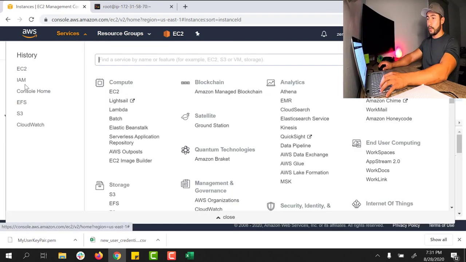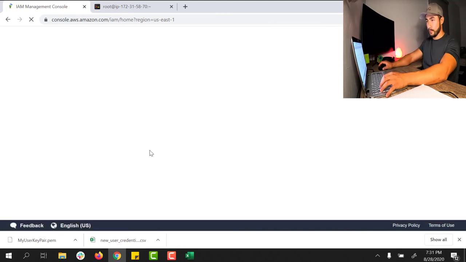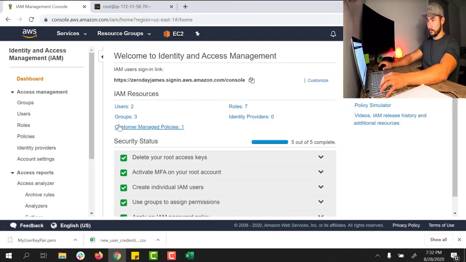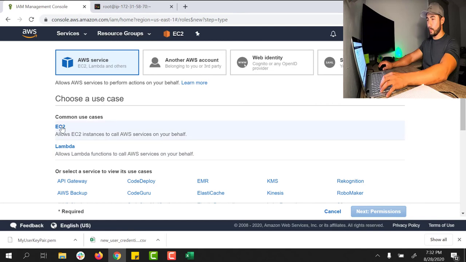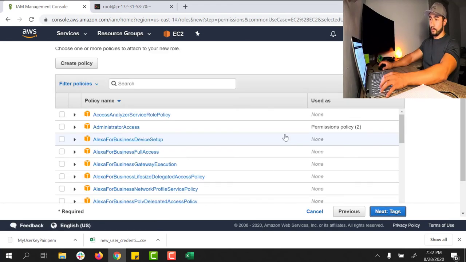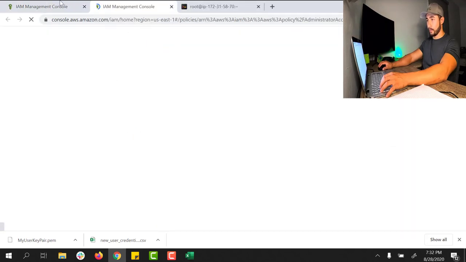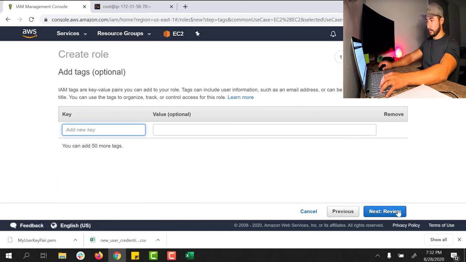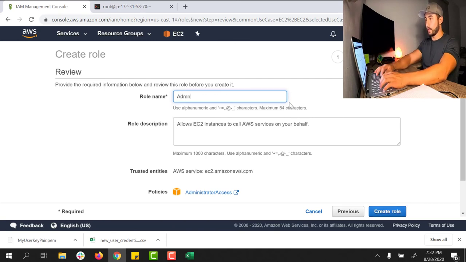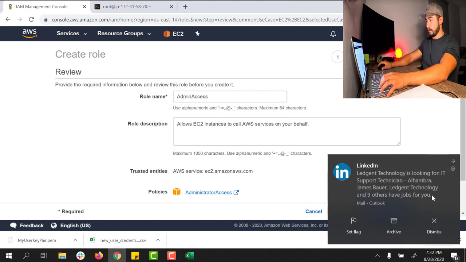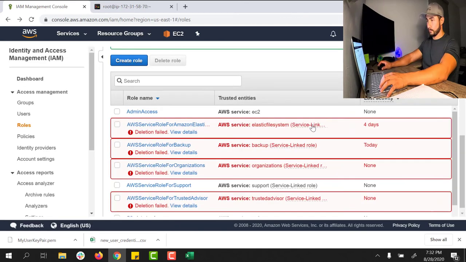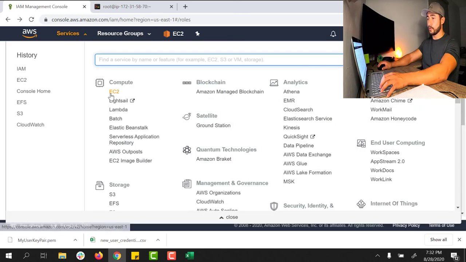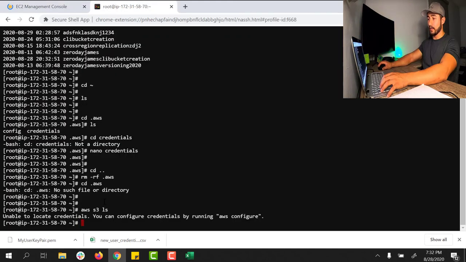So what we're going to do now is go to our AWS console and create a role. To create a role, we have to go to Identity and Access Management, then Roles, and let's create a new role. This role is going to be for an EC2 instance, right? So let's set permissions on that. And for this role, again, we want administrative access permissions. So we can just call this role admin access. Okay. And we need to assign this role to our EC2 instance that we are SSH'd into right here.